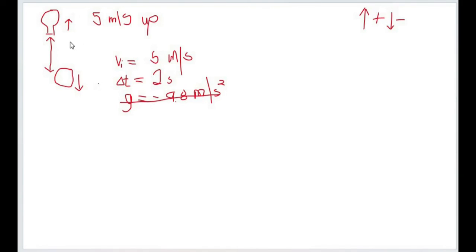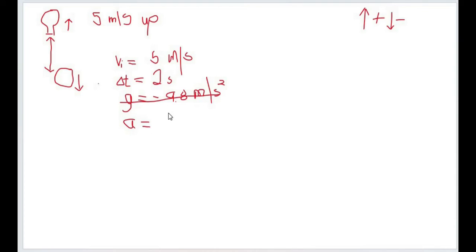Why? Because we've already spoken that the hot air balloon is not under free fall motion, because there's a force pushing it upwards. Remember how a hot air balloon works: the warm air is lighter than the cold air. So as the air is heated in the hot air balloon, it will rise, and there are a number of forces acting on the hot air balloon, pushing it up. So it's not a free fall motion, so it's not only under gravitational acceleration. You need to also find its acceleration.